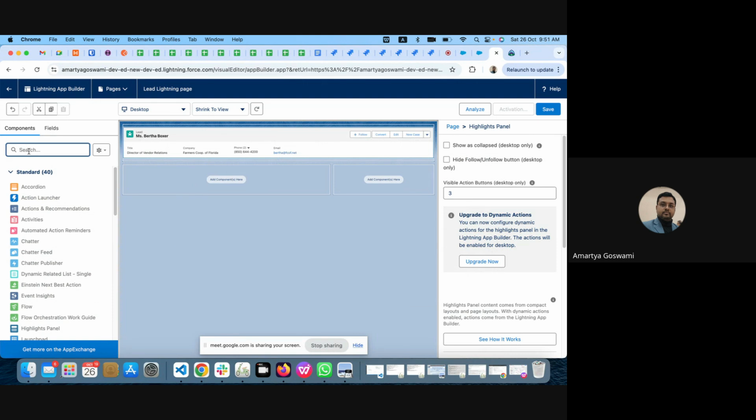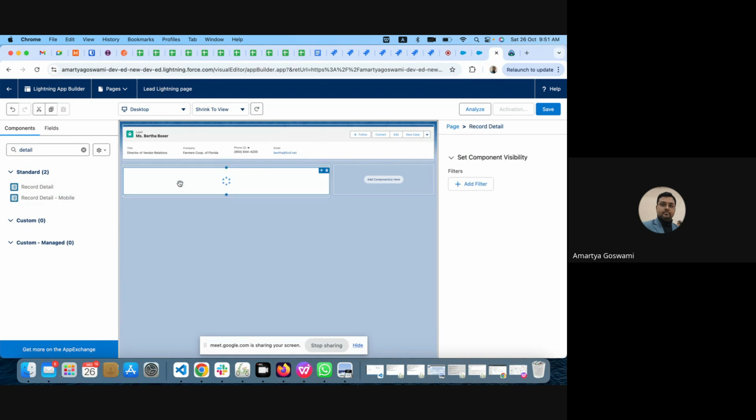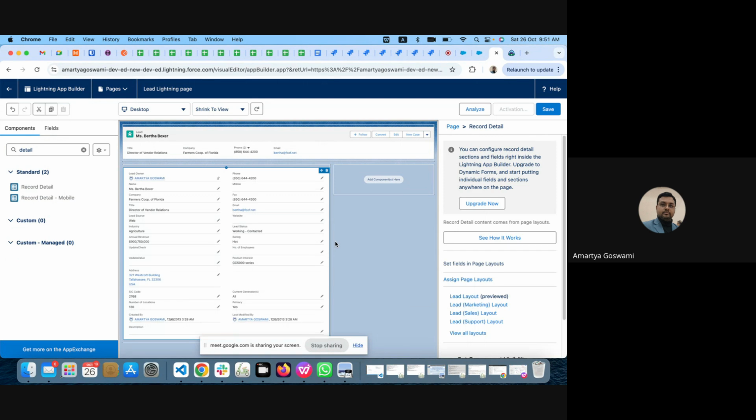Ideally, I should be putting details. Let's put record details here. If I am putting record details, there is no tab right now. If I have to add a tab, how can we do that?